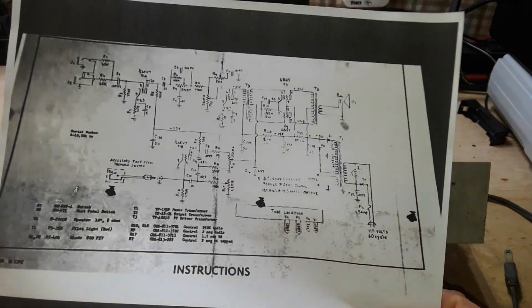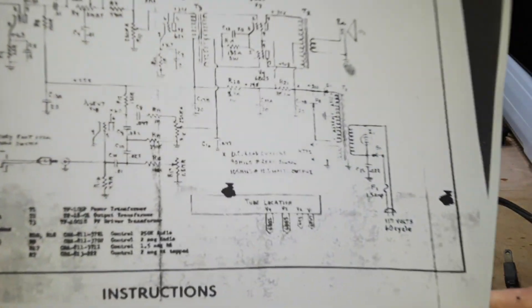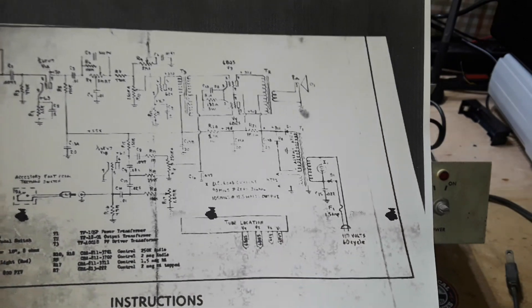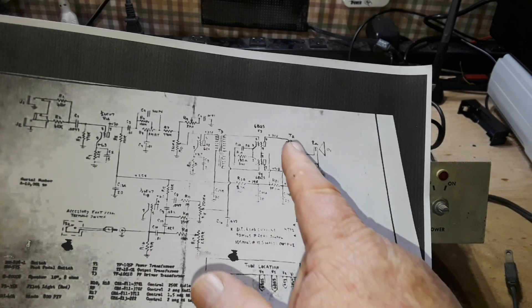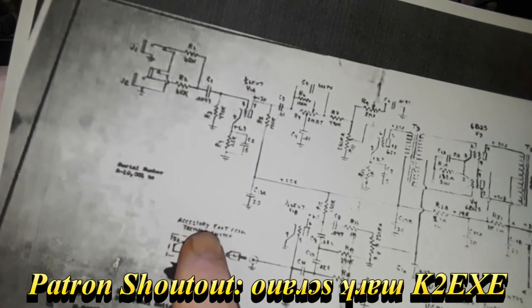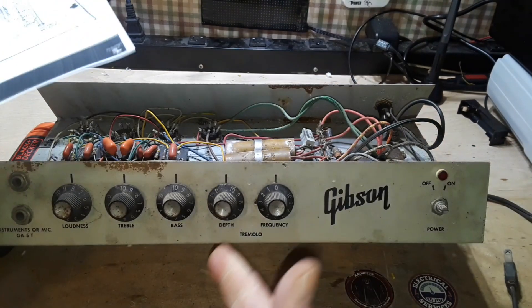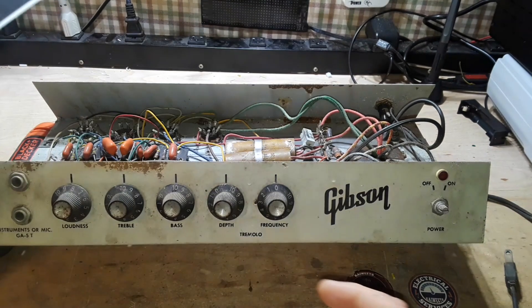Brad the getologist, on one of his videos, worked on a 1965 Gibson Crestline amp. And if you take a look, those tubes match up and there are one, two, three transformers, an RCA jack, and what's that say — accessory foot pedal. Well, this matches up perfectly with this — or does it? Hang on.